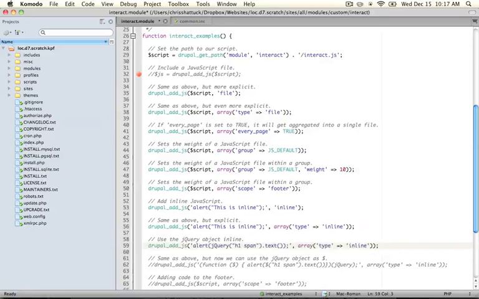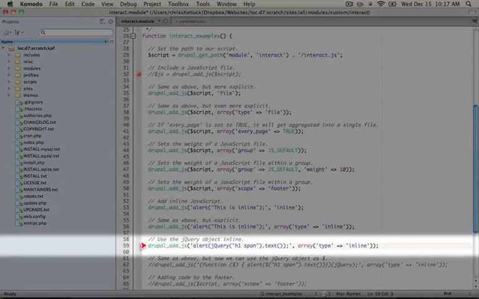When we're using inline JavaScript, I'm going to go ahead and uncomment this next example. We need to keep in mind the same factors that we have to keep in mind when we're using jQuery inside of a JavaScript file, which is that we don't want to assume that jQuery is the only library being used.